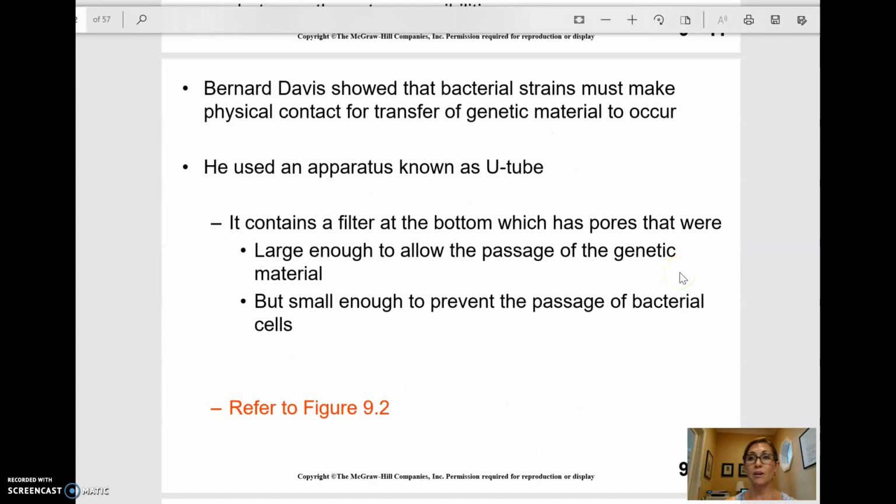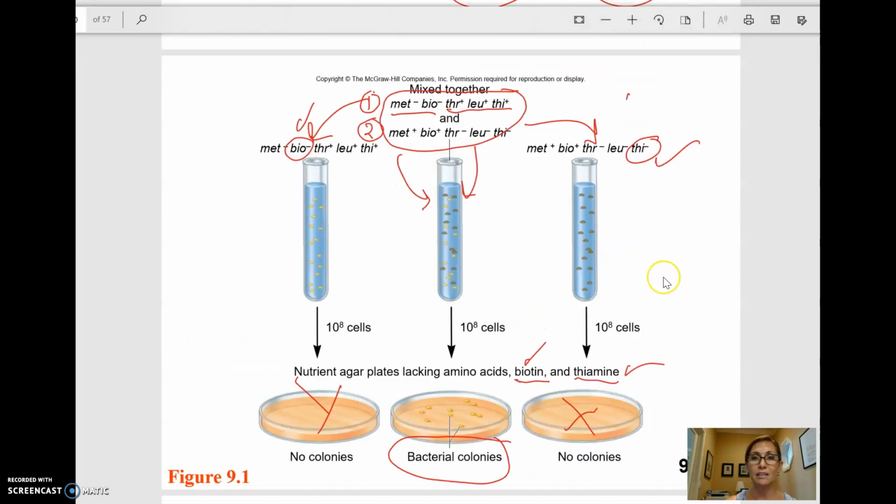So that experiment was a seminal experiment showing that if you have two deficient strains, you mix them together, now they can survive no matter what. That's a little bit scary because what that means is all you needed to do in the beginning to kill this strain of E. coli was get rid of the methionine or biotin in the environment. Over here, to kill this strain of E. coli, all you had to do was get rid of threonine, leucine, or thiamine, okay? You just had to remove a food component and they died.